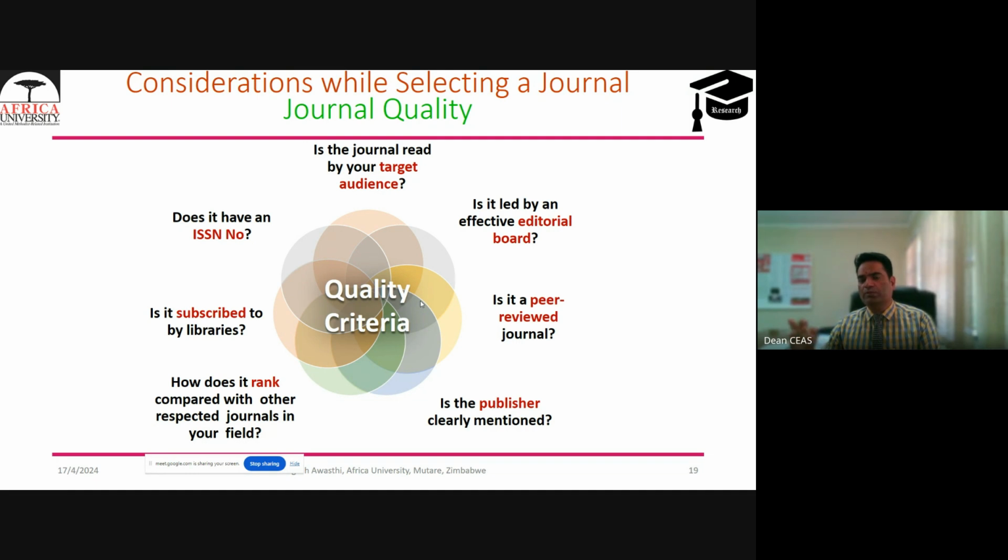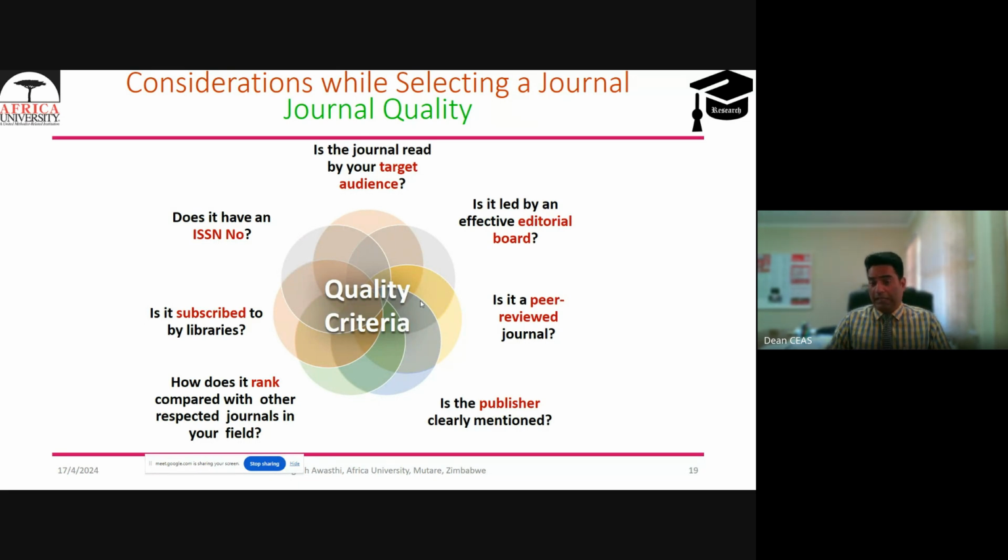If someone approaches you to be a reviewer, and sometimes when we are very young, we just fill in the form and then they say, now you are our editorial board member. So don't fill in the form like this. First check the website, because once you are a member of the editorial board and after some time you find that the journal is a predatory journal, then your name and picture are there. You write an email to them, please remove my name from it, and they will not do anything. So the editorial board is also very important.